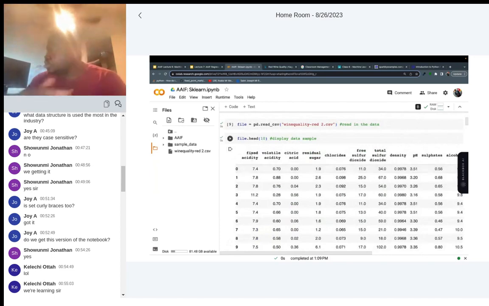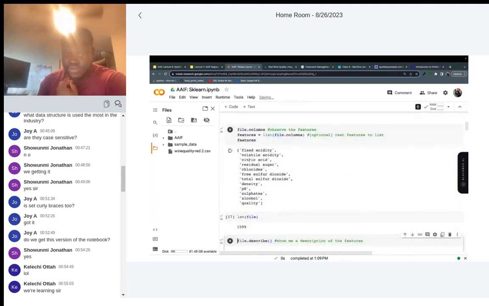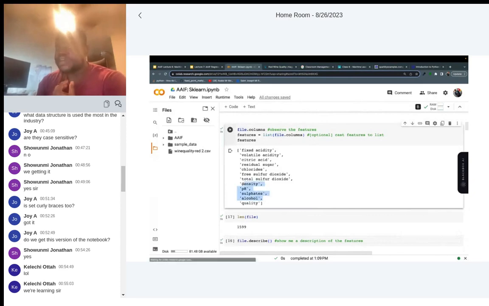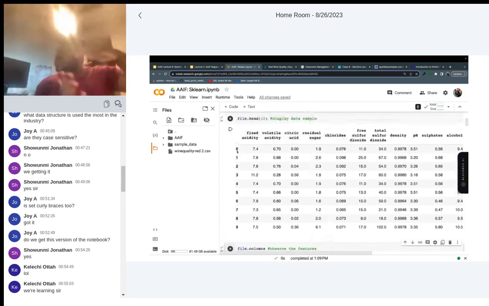So now I know all the features I have available to me. They are 12, the length of features. This is 1, 2, 3, 4, 5, 6, 7, 8, 9, 10, 11, 12. Out of the 12, 11 are what I'm going to train to predict the 12th one. But I also want to see the length of all the rows. So the length of the features is 12: 11 for training and predicting the last one.